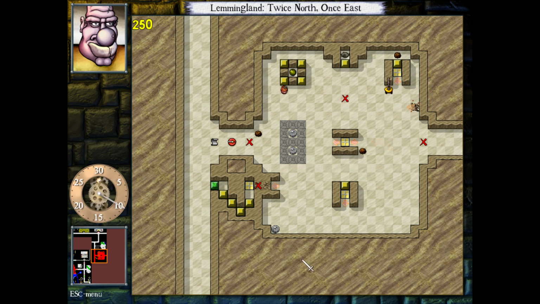So, exterminate. That's what I did. Exterminate. So with this, this is in this position, so that when the lemming is coming this way, it'll go up here instead. And so it goes lemming, construct, lemming, lemming.